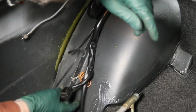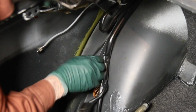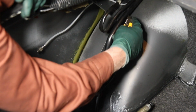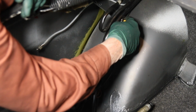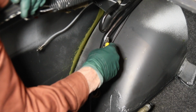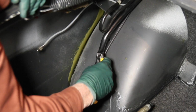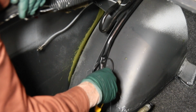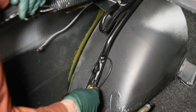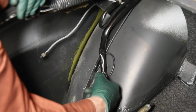Okay, we'll pull this wire out of the way. What I want to do now is cut this cover off the wiring harness all the way up to about where the sunroof motor is. So it will come straight across to the top of the replacement antenna. So what I do is I just cut very lightly. I don't even cut completely through, because if you just mark it, it's going to tear. That's going to be a little tough right there. I come down to the end here, try not to cut all the way through, but I'll cut all the way through right at the tip. That's open.